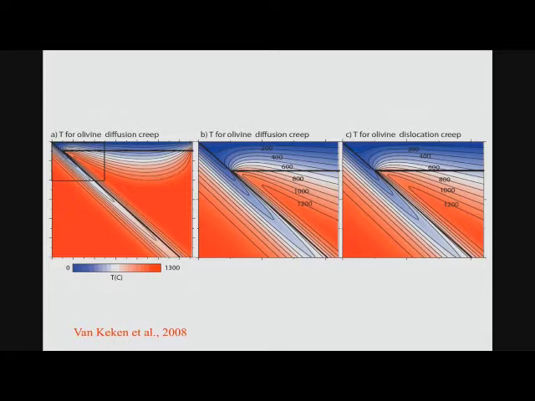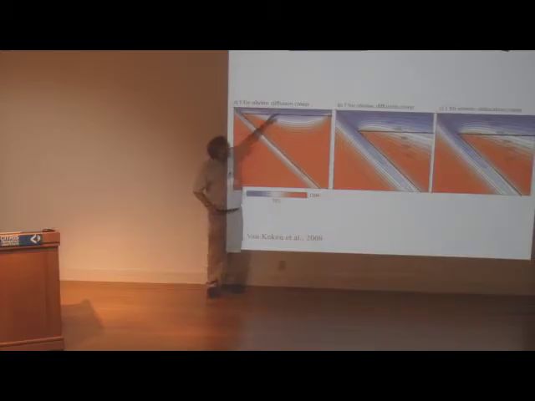There's a problem with this model. Because we assume steady state, we actually have very long-term cooling of this lithosphere. We get a lithosphere that goes down all the way to 200 kilometers, which is clearly unrealistic. Also, because we still have this hot material being brought in, this hot material shoots up in an extremely narrow zone. We don't think that this is realistic, but it is an outcome of the subduction geometry.